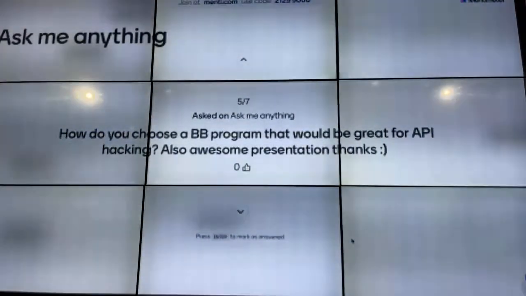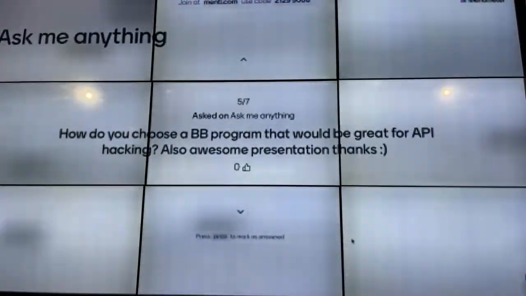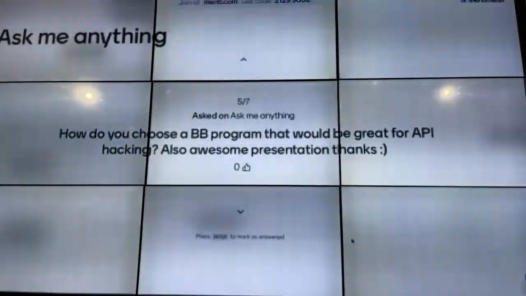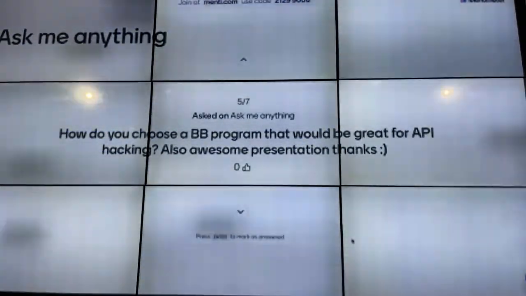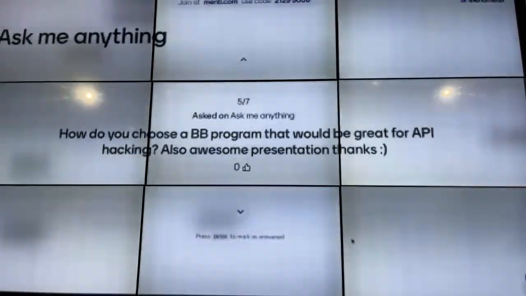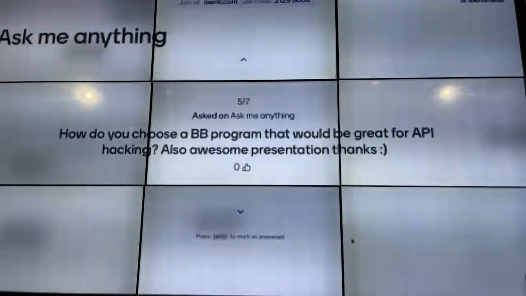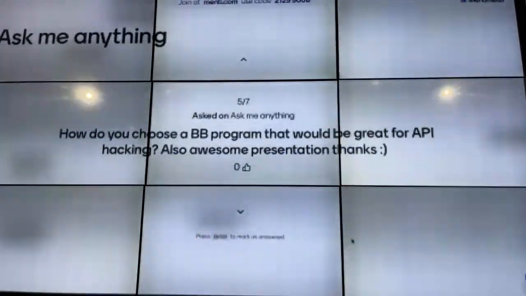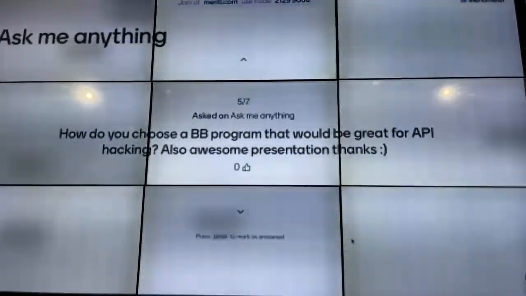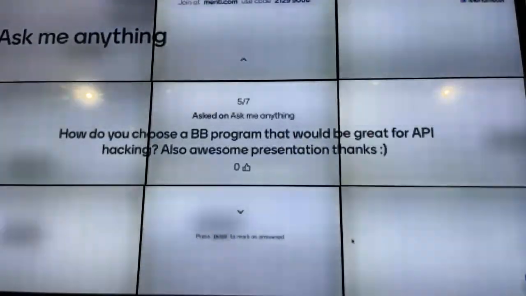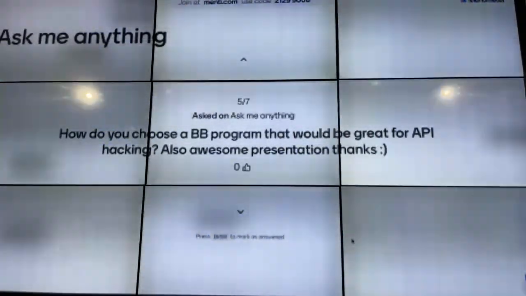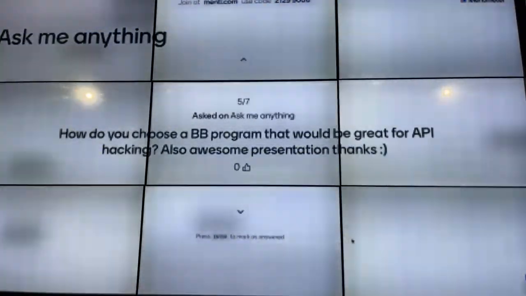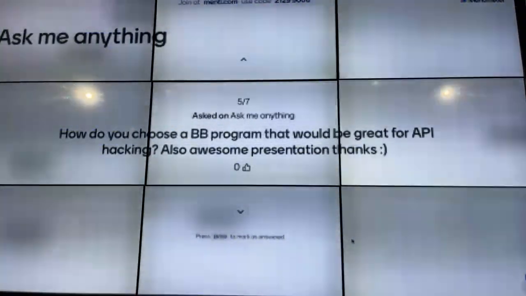I really like that Yahoo has a great one. Tumblr is also good. Honestly, if you can use a product you're already familiar with, that can be a really huge advantage as well, where you don't have to learn what all the buttons do. Anything that has a developer API as well, though I will say they tend to be quite well tested, the developer side anyway. So you need to find the core app API versus the public-facing API.